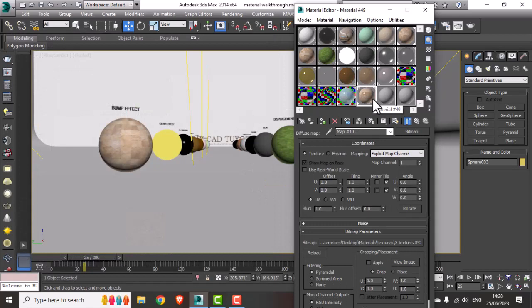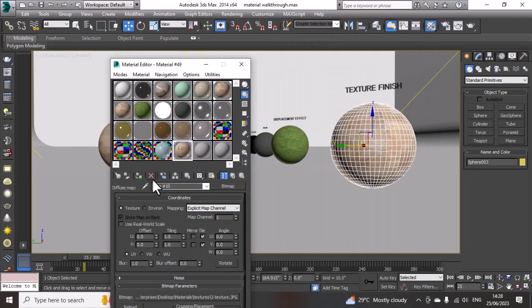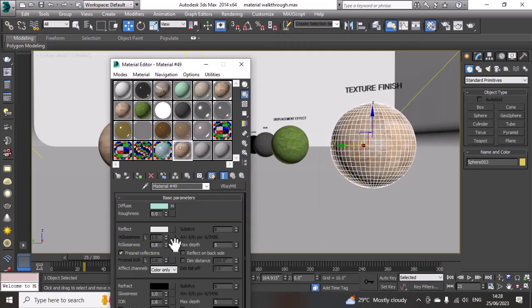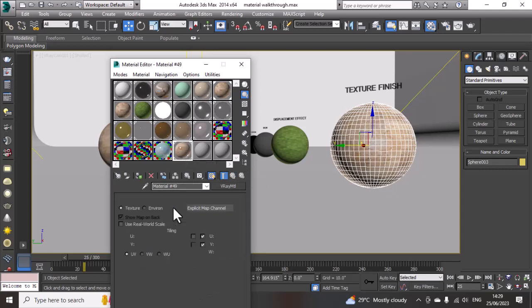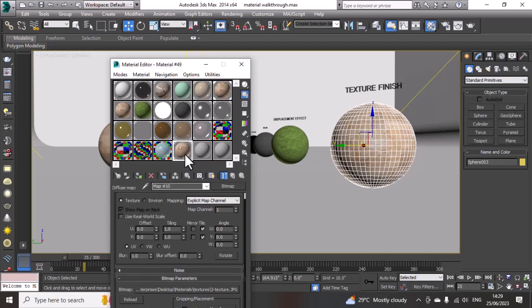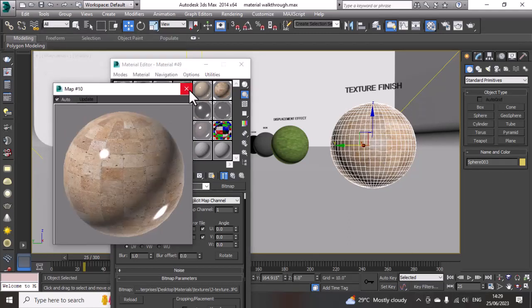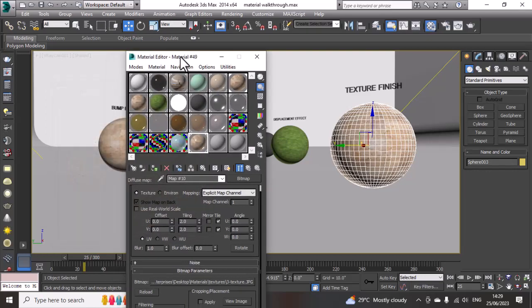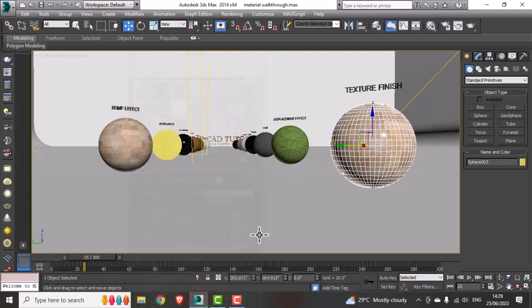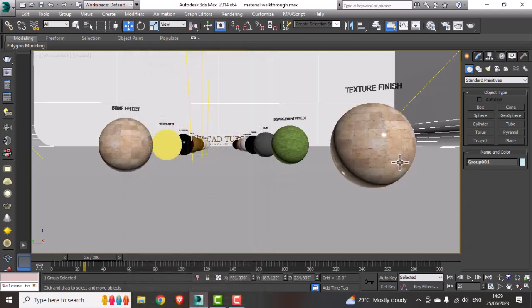and the material is there with the reflection. If you want the reflection, you can keep it or just remove the value from here. Now go to the material and you can assign the size. If you want multiple size, you can do it here to enlarge and reduce the value, and just apply the image and say show material. Now you can see the glossiness is there with your texture.